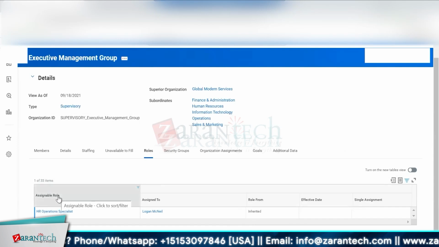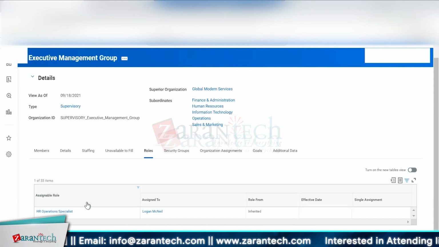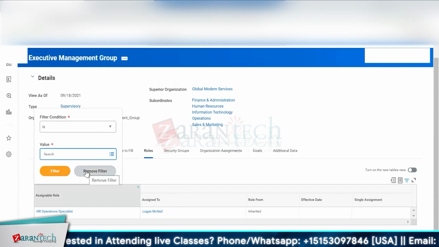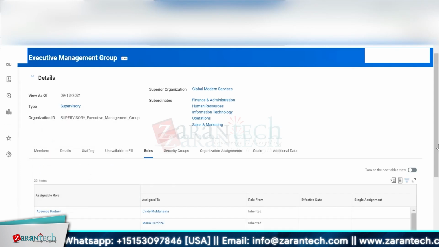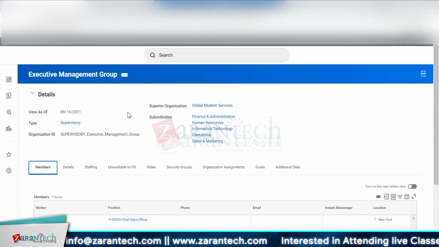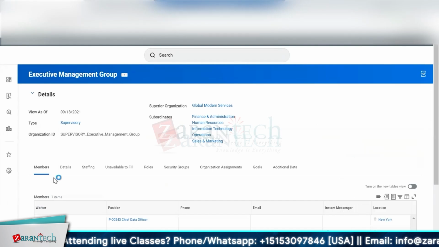Another thing, and I'm sure we'll get into it when we're talking about reporting, is what I just showed: you can filter and sort a lot of this information when you're looking at a long grid rather than searching through it. So I'll just remove that filter and it'll go back to normal. Creating supervisory orgs. I'm pretty sure it was self-explanatory, but I just wanted to show.